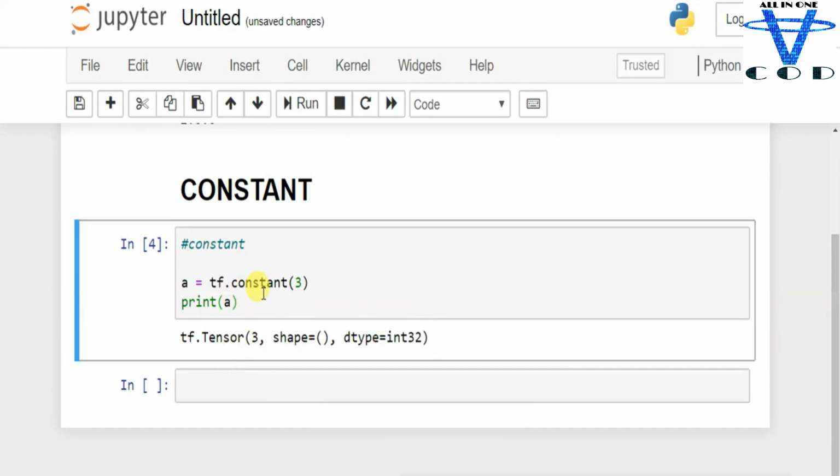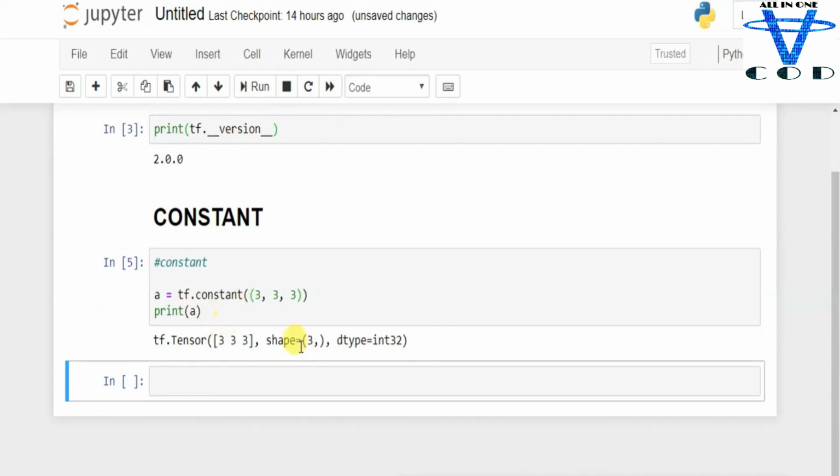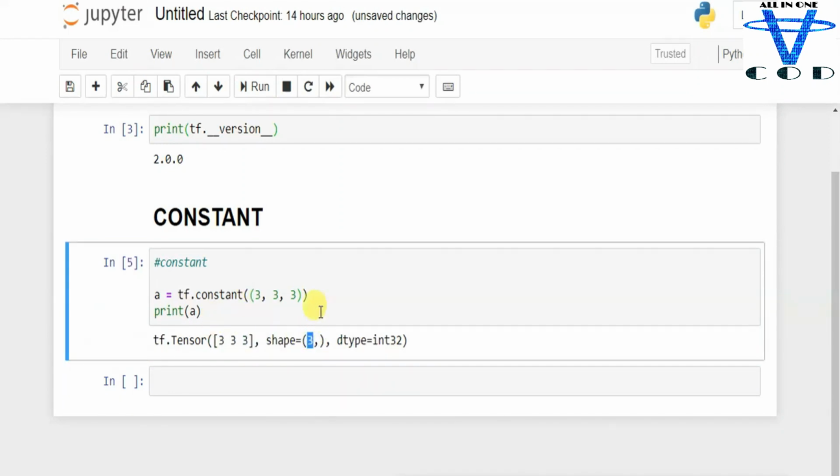So we can change the value, like if I want to create an array with 3 elements, you can see we got shape equal to 3. Now this is not a 3-dimensional array, this is just a list.